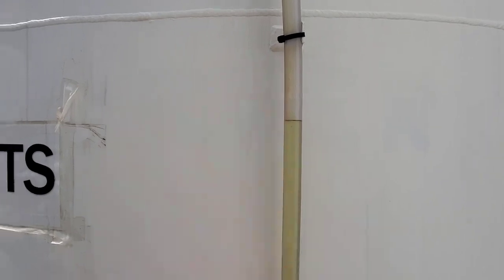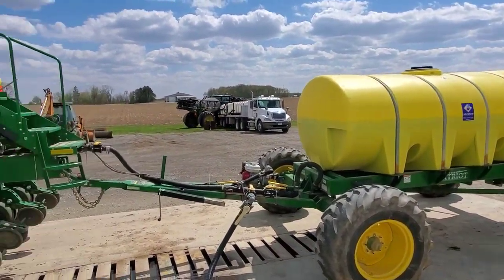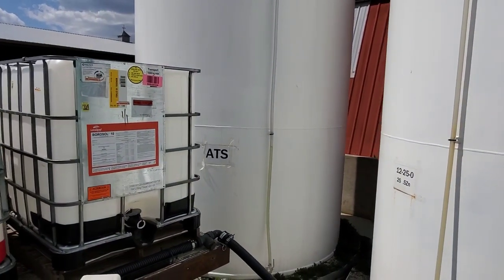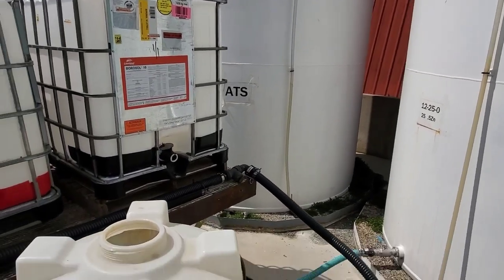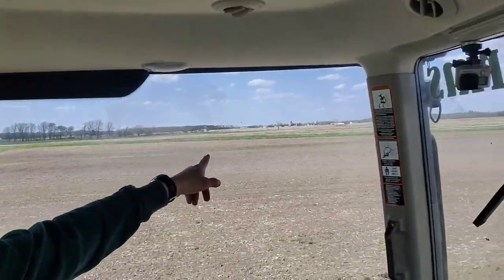We do have a fair amount of ATS left, and we'll use some of that when we put the second shot of nitrogen on our wheat, and some when we do irrigation this summer for added nitrogen and sulfur in the corn. We're started on the last farm of corn — since Phil's done with beans, this is the last field to plant. After we're done here, every single field we own will have a crop growing in it, which is awesome. There's a little triangle field here with only six or seven acres — Phil's got that one done. About 75 acres total so we'll get it done tonight, might be a bit of a late night.